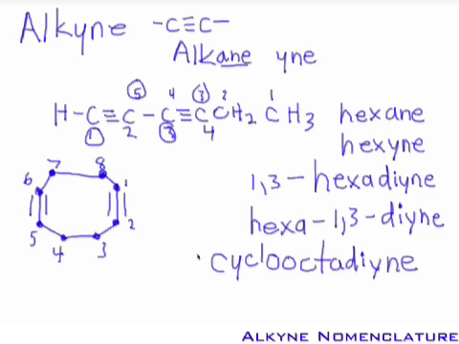Now you can try numbering different ways and you'll never be able to beat that number as long as you're forced to follow the rule. If you put 1 at this position of the triple bond, then you must have 2 numbered through the triple bond. And in this case, we see we've got a 1, 5. And of course, you can say cycloocta-1,5-diyne.